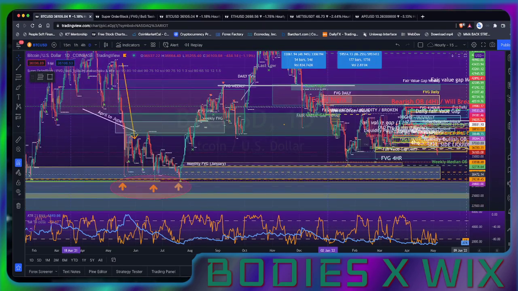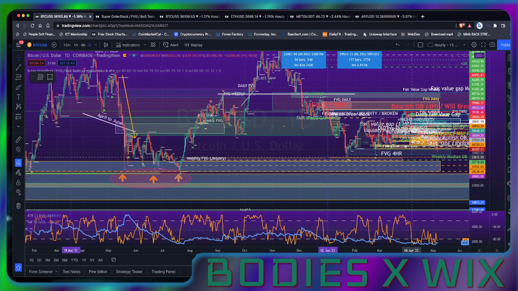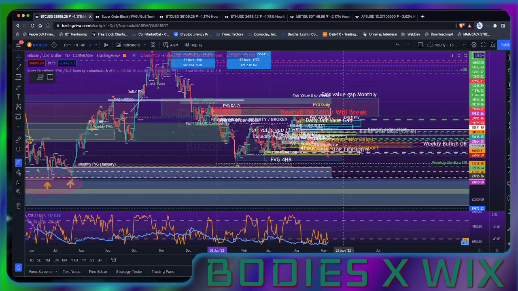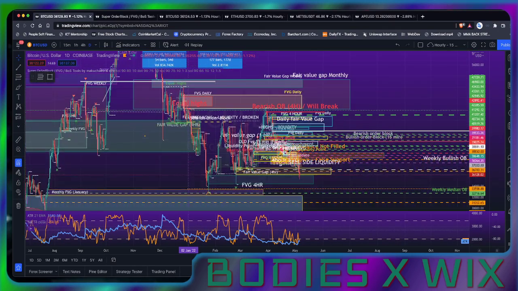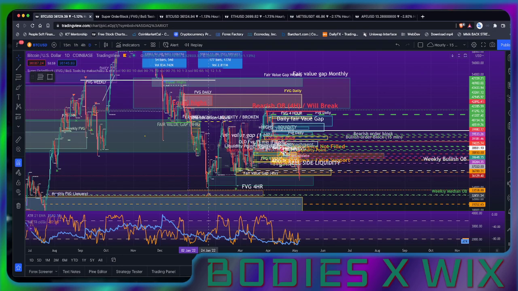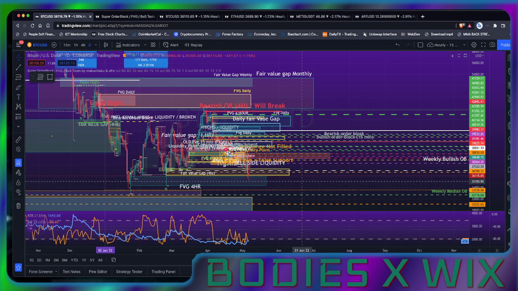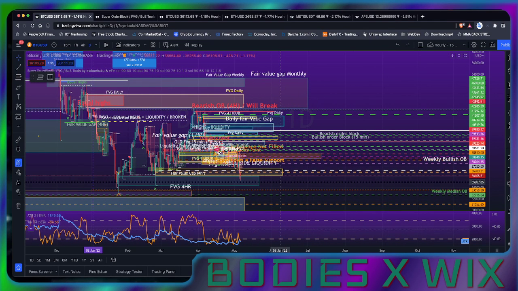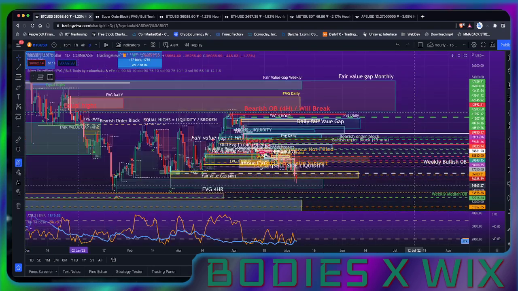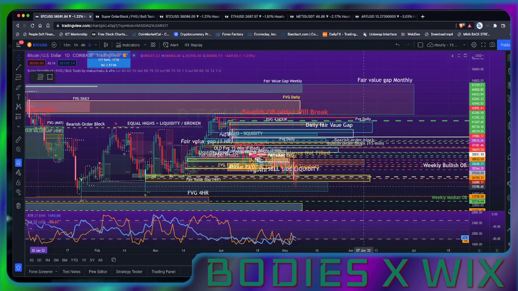So if I were to really zoom out of here, you got to think these levels last summer, those were some pretty low lows at about 20,000, somewhere around there, before it finally started moving up. You got to think we haven't got anywhere near that pretty much since then. We got pretty close earlier this year, I should say. And we're kind of getting close again, but I think what's going to happen is we're probably going to split this 4-hour fair value gap down the middle. It looks like that's what it's doing now.